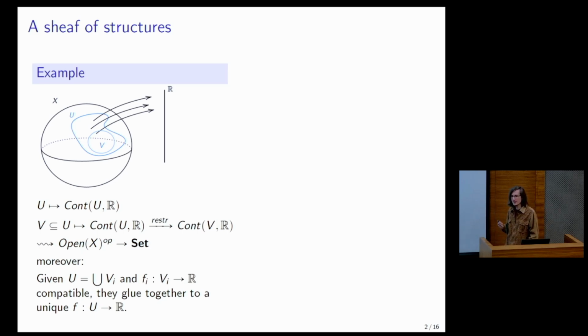This is why these very simple things, just functors from some category to sets, which is a very simple object, have such a fancy name. It's coming from this. That's why they are called presheaf categories. And now this example has some additional property, which says that if you have some covering of this open set U, then to give a continuous function on this big open is the same as giving continuous functions on the small opens which coincide on the intersections. Okay, so that's the gluing axiom or the sheaf axiom.